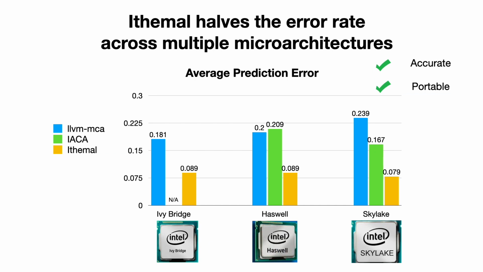What we're showing here are the results compared to LLVM MC and IACA. In fact, ITMR is twice as good as the systems out there today in our prediction. And it's also portable, because if you have new hardware, you don't have to rewrite these 2000 lines of code. We just have to set it up, run it through these basic blocks, collect the numbers, and go home at night to train the neural network, and voila, you have a model for this new hardware.